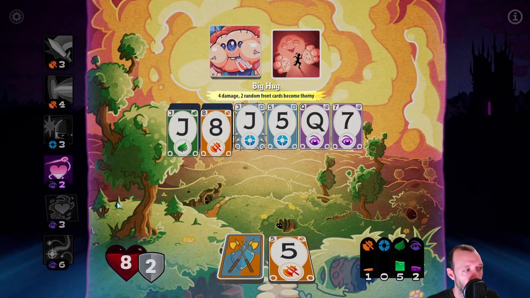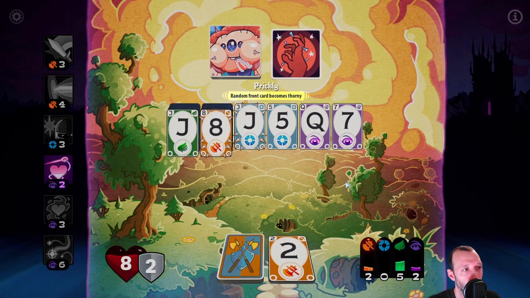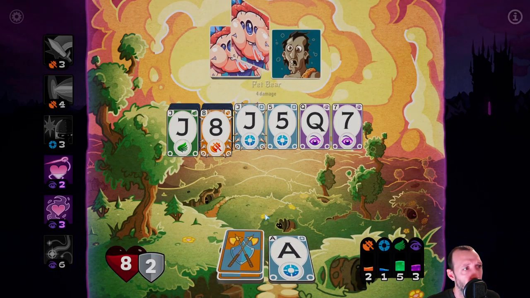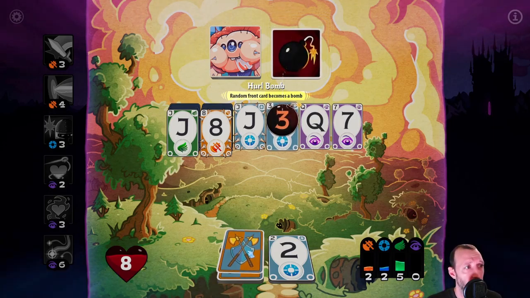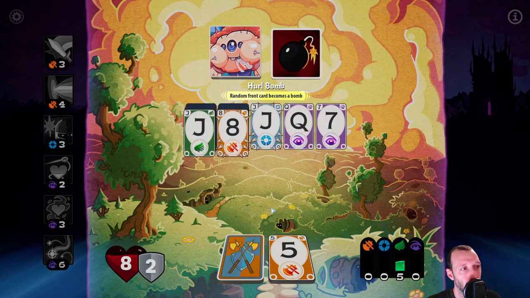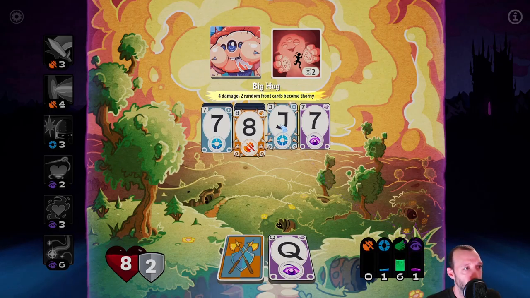Alright, not bad. Get that. Yeah. Good. Chose the same one that was already thorny. Oh, well, maybe not. Nothing. Shit. Fuck. The pet bear is fucked up. Oh shit. I gotta get rid of that. Eat that damage. Yeah.